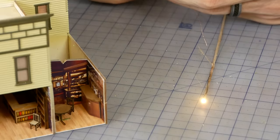Power poles are another important detail. I made these using 5mm dowel. The stems are roughly carved to introduce some irregularity into the pole, and then lightly sanded to remove some of the harsh lines left behind from the knife. This diorama is in HO scale, so I cut the poles to a length of roughly 13cm.